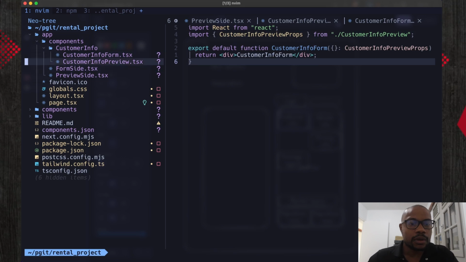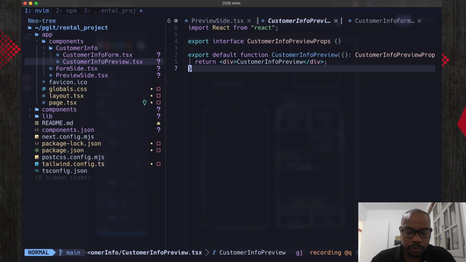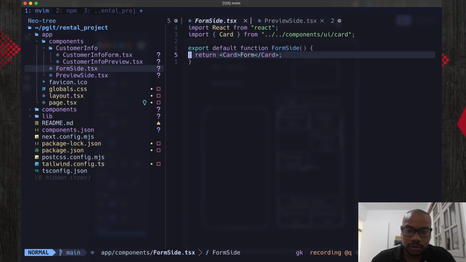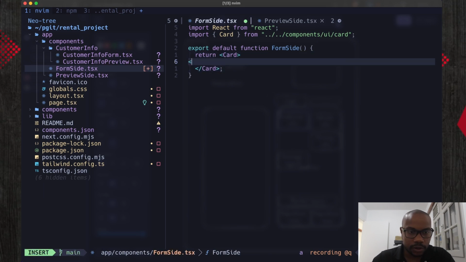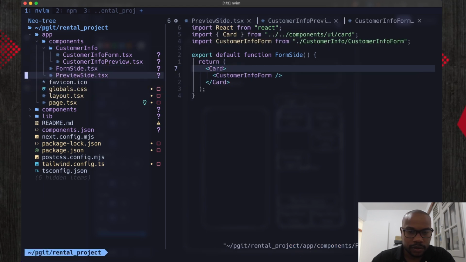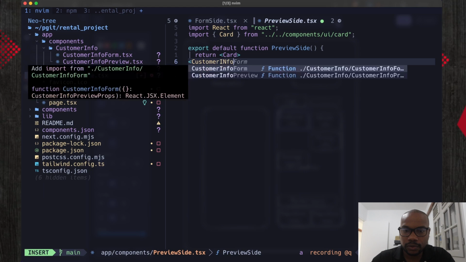Okay, we have our preview, we have our form, so we can already add this to our components. Customer info form, and we have customer info preview.